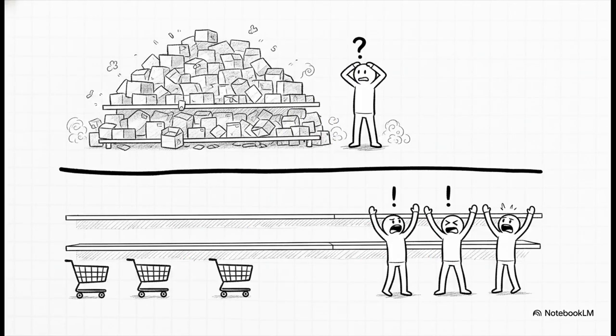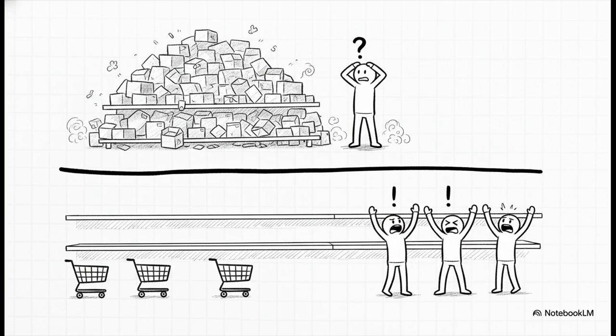But, as you can probably guess, harmony is fragile. If you look at the upper and lower bounds of a market, you see the pure chaos of imbalance. If the price gets pushed above equilibrium, it creates a market surplus. Consumers are demanding less because it's just too expensive, but suppliers are enthusiastically producing more because the price is high. The result? Goods just sit unsold on shelves gathering dust.